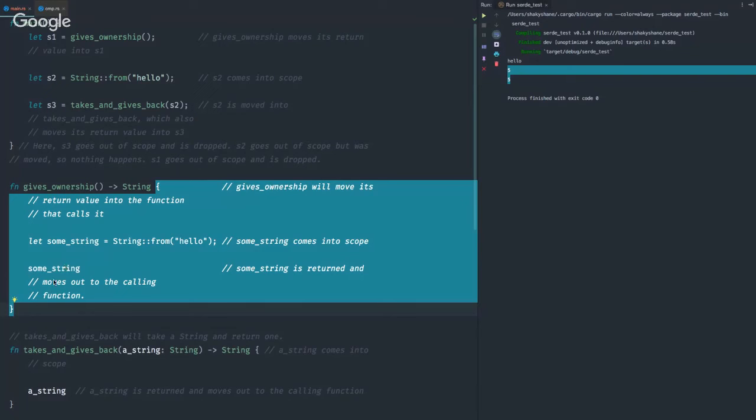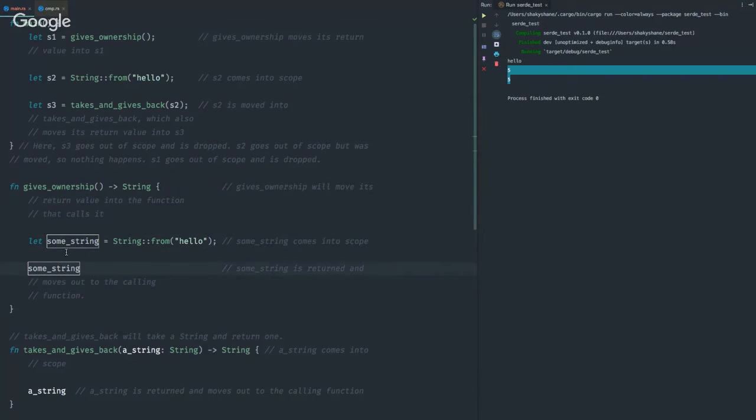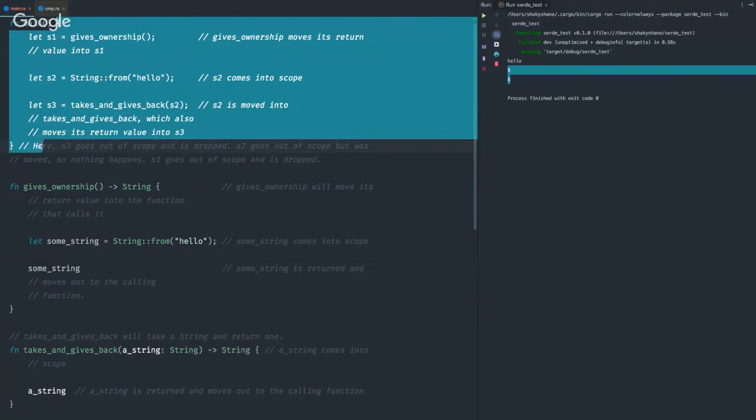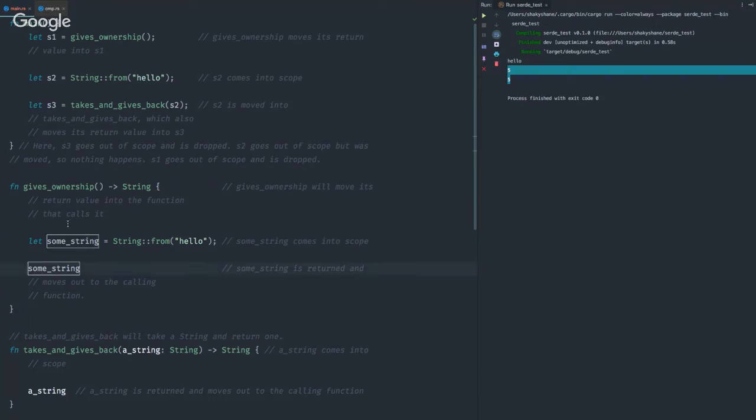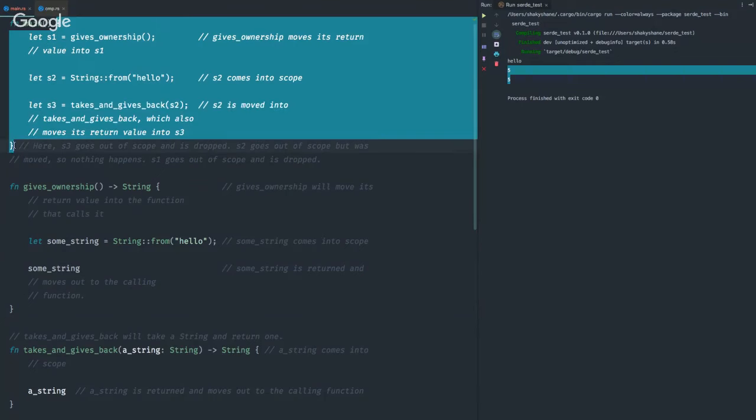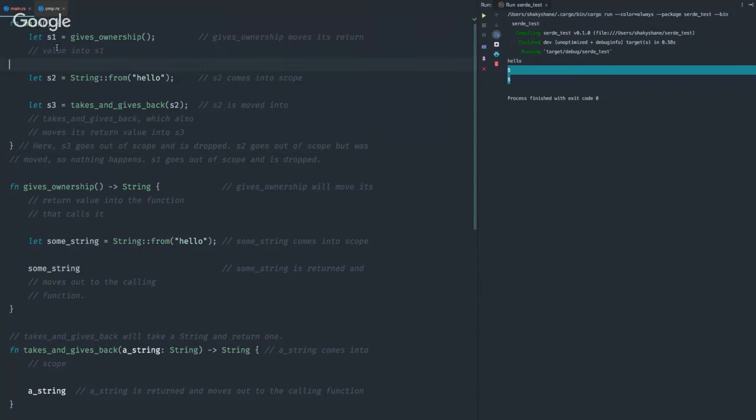It doesn't really matter if it drops it, it will drop it anyway when that function finishes, gives ownership. But you're talking about two different frames here. It's returned as S1 here, which lives in this frame of the stack. S2 is just a new variable binding.